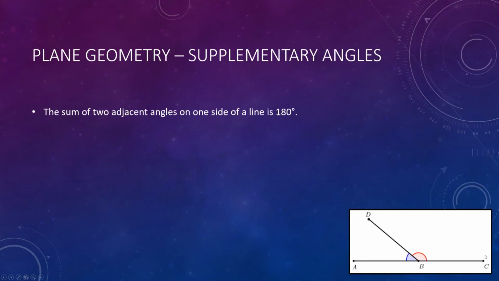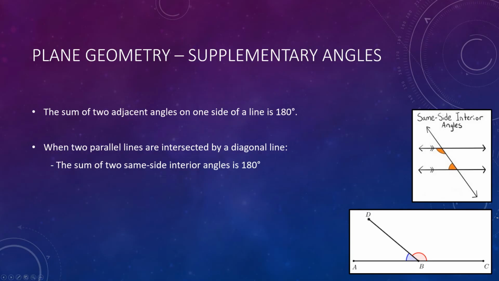Okay, now let's look at angles that happen to be supplementary. Whenever we say a supplementary angle, that means they work together to add up to 180 degrees. So we'll look at several examples of situations where our angles add up to 180. The first is when you have the sum of two adjacent angles on one side of a straight line. We have the straight line from A to C, and another one cutting through it. The angles on either side will always add up to 180 degrees, no matter what direction this line BD is pointed toward.